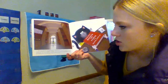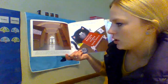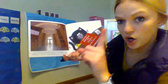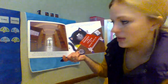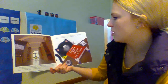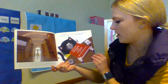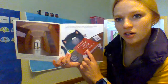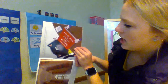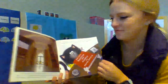Splat and Sycamore walked straight to the library and looked for a book about gardening. The only problem was there was so much information. Splat wanted to grow one seed, not a whole field of corn. After staring at the shelves for a long time, Splat finally asked the librarian, and she was happy to help him find the perfect book. And it says, A Cat's Guide to Plants and Potting. Perfect for him, because he's a cat.